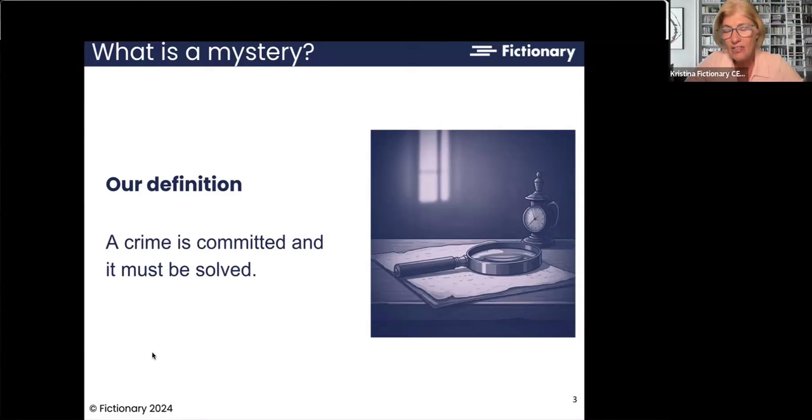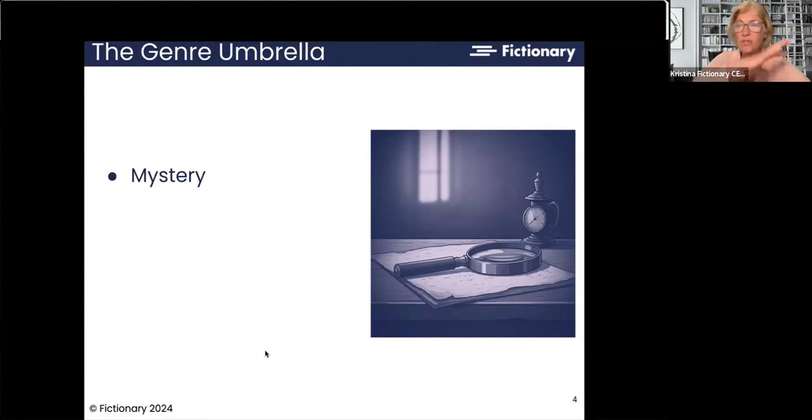Within this, of course, we're going to see all kinds of stories. But if it's a mystery, there's some kind of crime. It can be murder, but it doesn't have to be. It can be a thief. That could be the antagonist. We're going to talk about some of the different types, and today we're going to talk about the story arc for a traditional mystery.